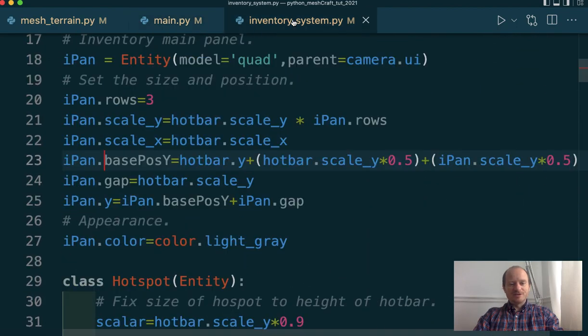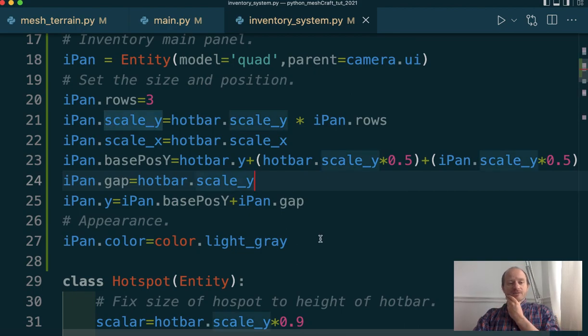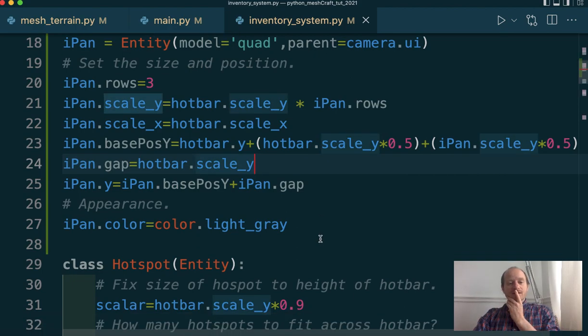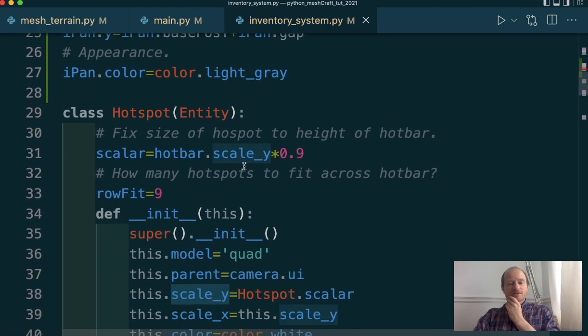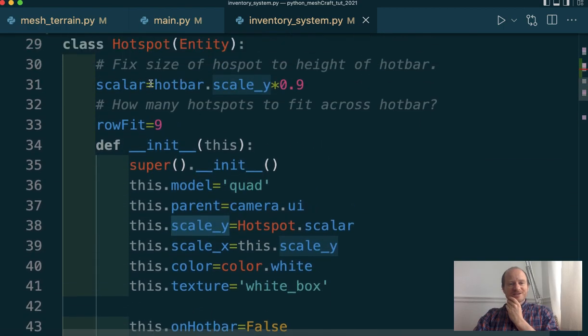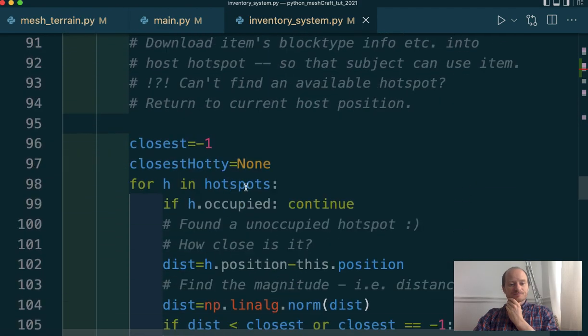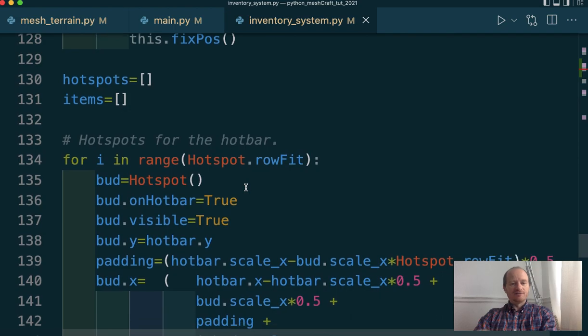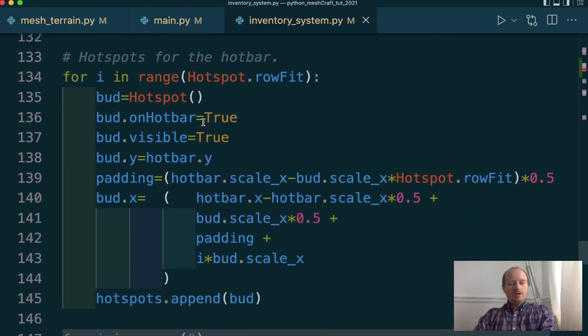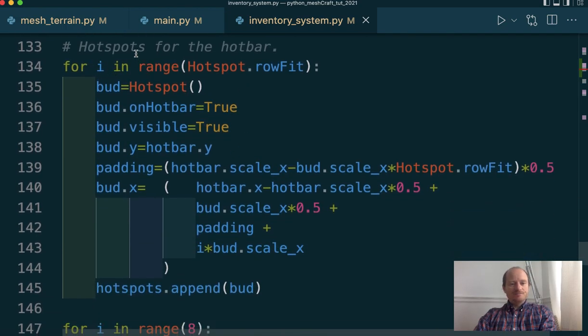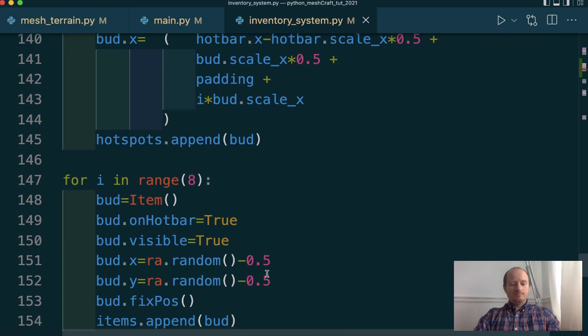Okay, so inventory system. I'll be happy if we get the hotspots there. So here's the hotspot class, and if we go down, we should have some for loops, which is creating the hotspots. So again, there we are.